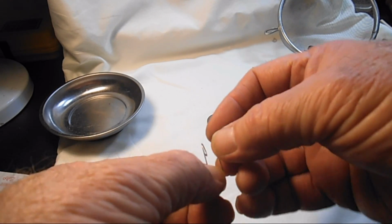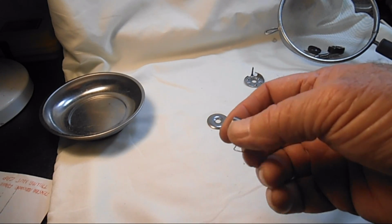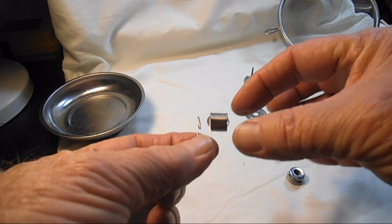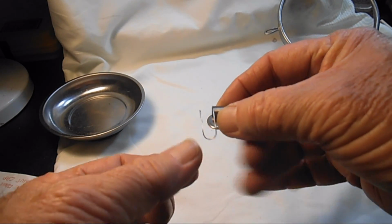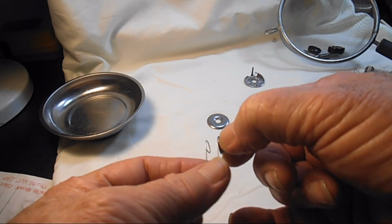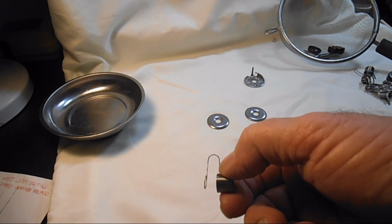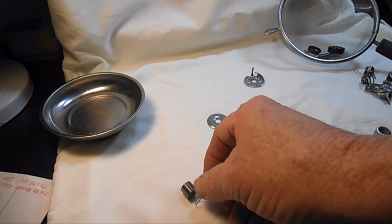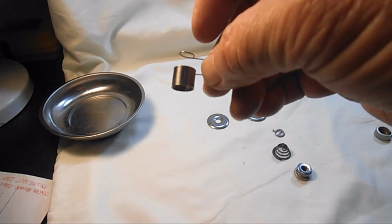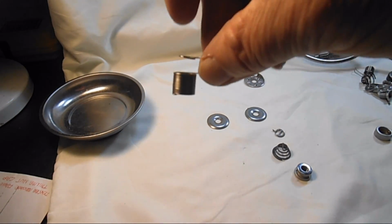This one has some staining and stuff, but it's very minor, and I'm going to test it, of course. Just holding the big coil firm and flipping the loop, it's nice and snappy, it's nice and flexible, it feels good and tight. And looking at the coil itself, it's even. There's no gaps between the coil from strain or being installed wrong.